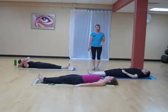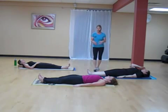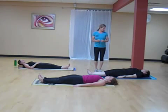So take a breath. Again, if you feel any dizziness or any pain during this exercise, or any of these exercises, maybe sit that exercise out, or go ahead and do every other exercise, or every other of the reps that we're doing. It'd be a good alternative. So the next thing we're going to do is single leg circles.